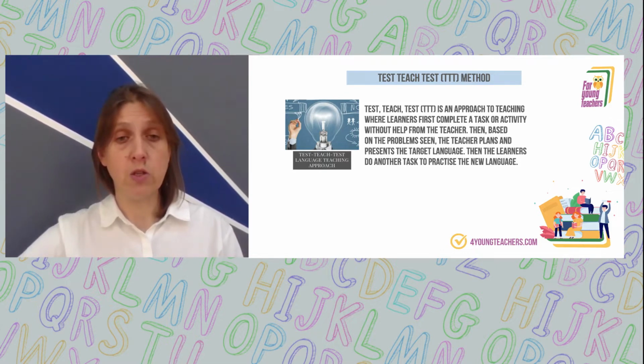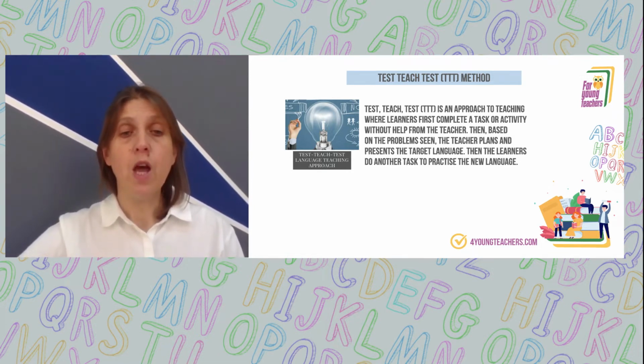with the task individually. During the teach stage, the teacher provides students with explanations, clarifications, examples, or practice covering the difficulties revealed during the first stage. The types of activities might vary. This stage is the same as presentation in the PPP method. The teach stage is followed by the second test stage, the aim of which is to consolidate the information acquired during the previous teach stage.